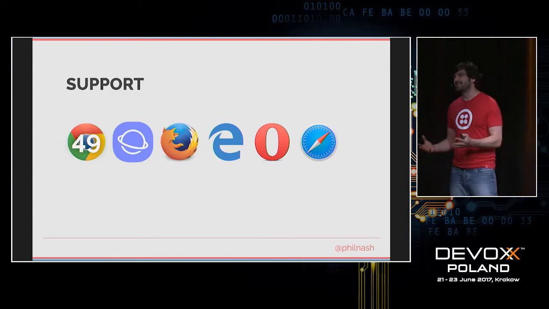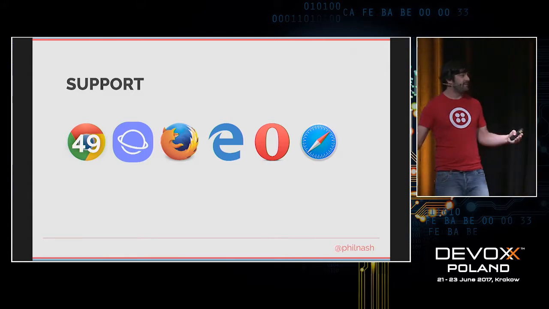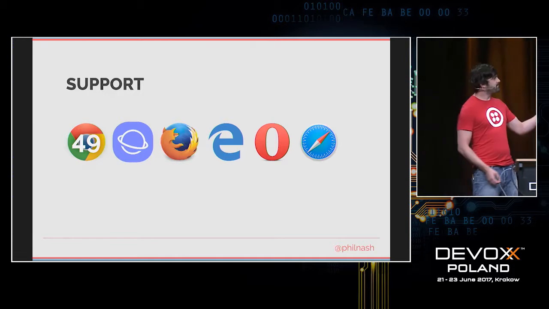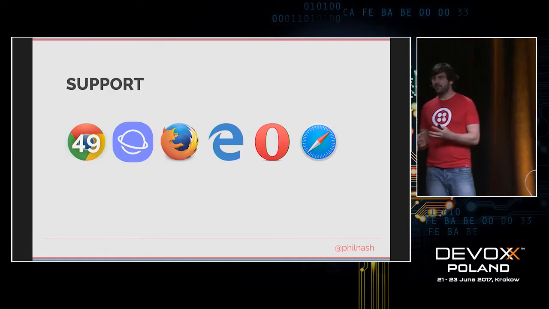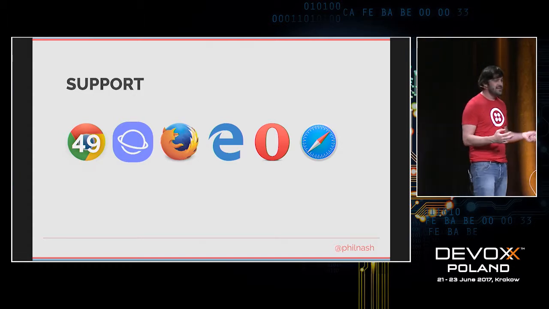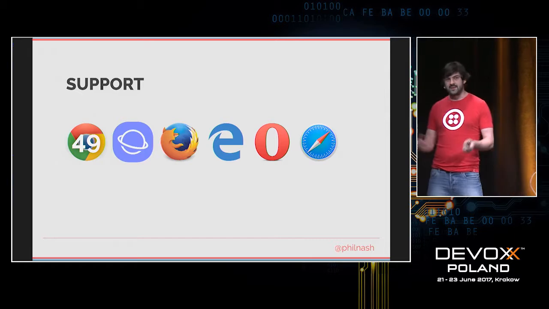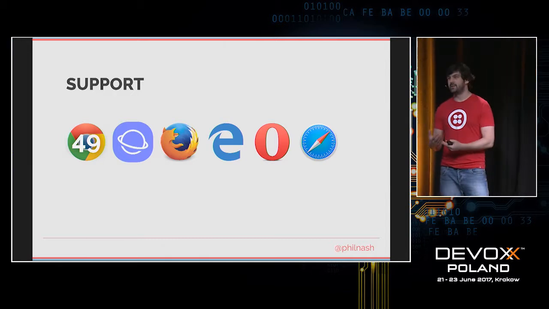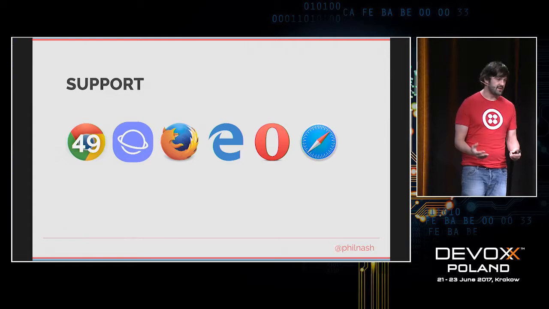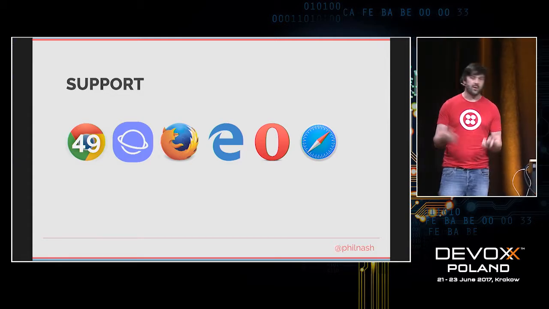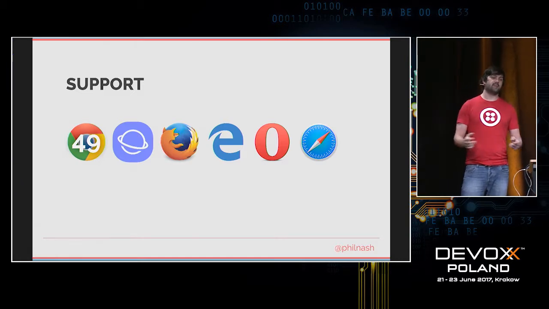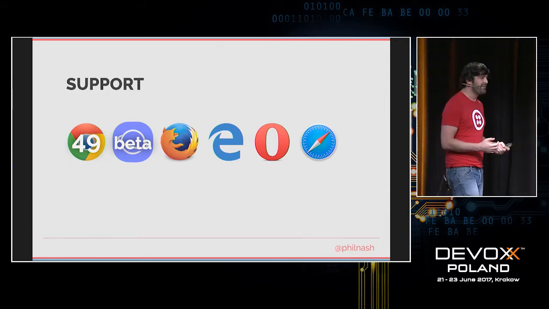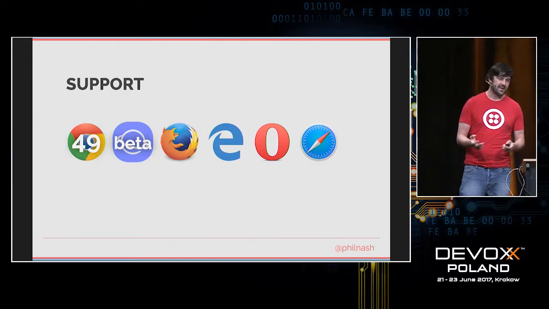But the background sync API has been supported in Chrome since version 49. We're now at 59, I think, in the main Chrome, so it's been around for quite a while in Chrome. Do you know what the next browser is with the world and the purple logo? Anybody? Samsung users at all? So this is the Samsung Internet Browser. It is now the default browser on new Samsung devices and, because of this, has become the third biggest mobile browser on the internet, certainly in Europe, where we can buy fancy Samsung devices. It's actually not in the beta anymore. The beta's been released. Samsung Internet version 5.4, I think, has support for background sync API.